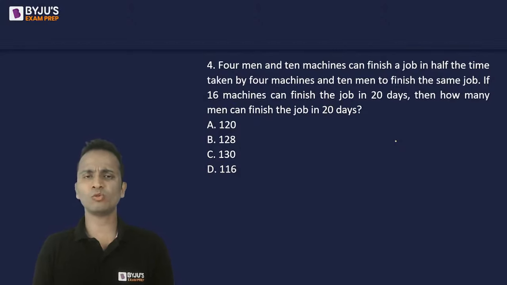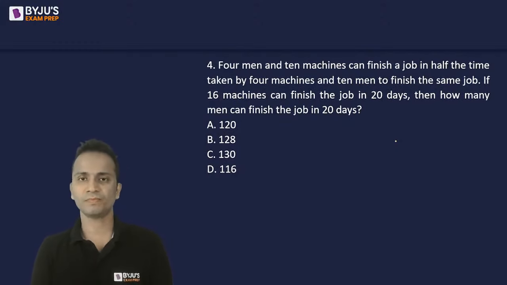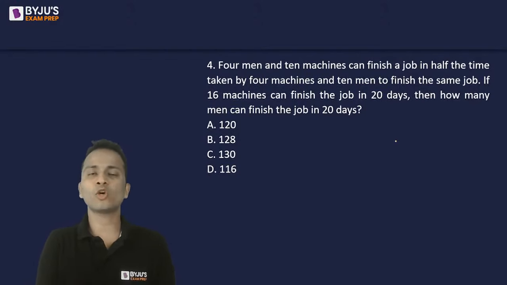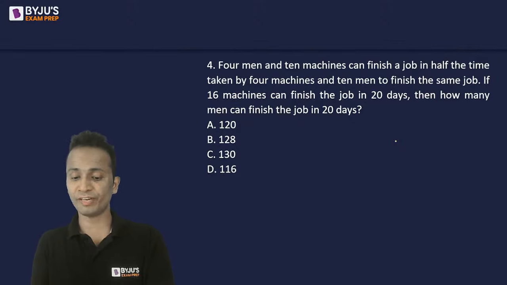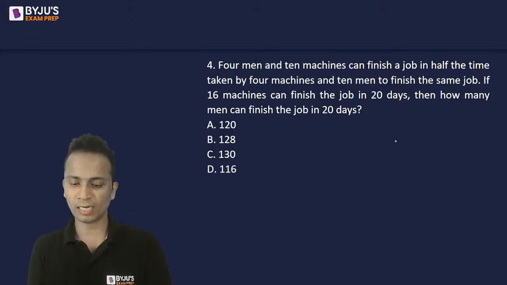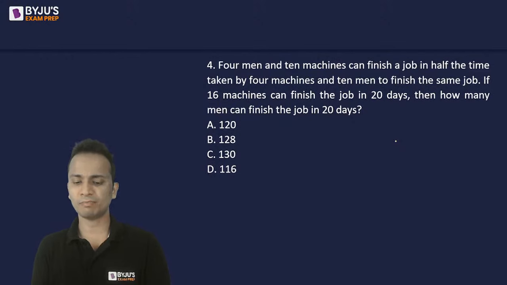Basically, you need to find out the relation between the efficiencies of one man and one machine. Okay, the relationship between their efficiencies. One man is equivalent to how many machines, or vice versa. So Shrikant, Honey, two of you have given answers, but two different answers. Shrujana, Manisha, these two people are with Shrikant. Okay, option B, that is 128 up till now.